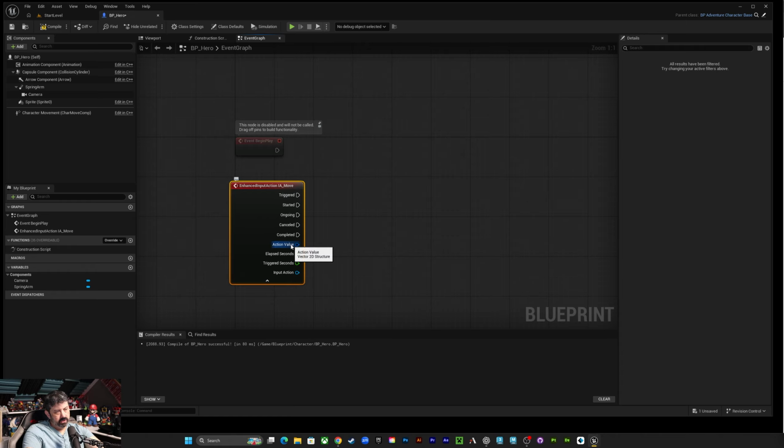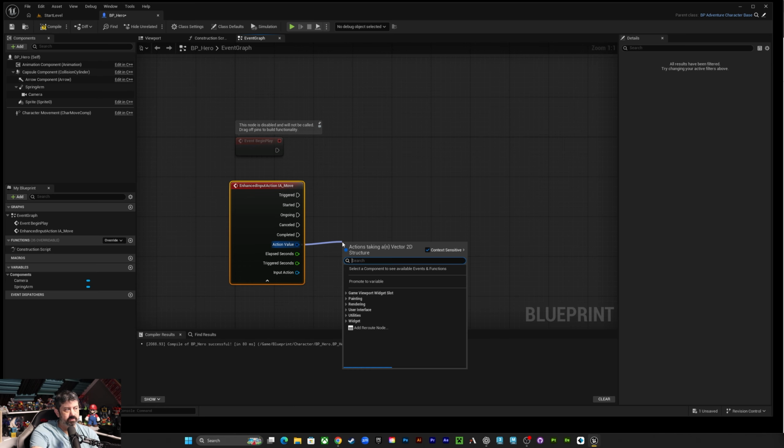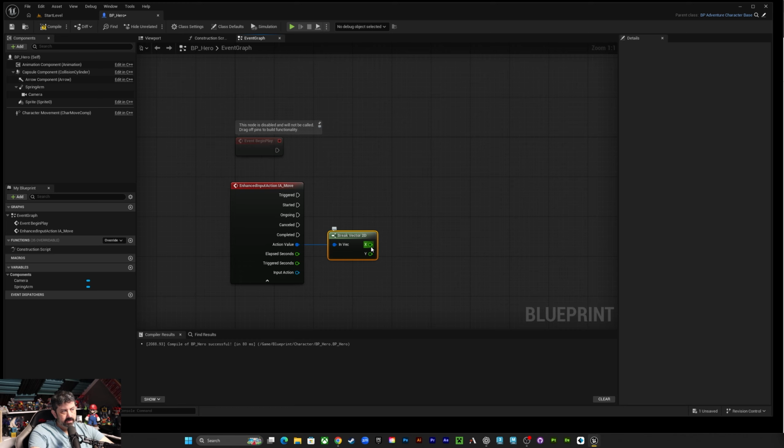So the action value here is going to be the X and the Y values, right? So we're working on a 2D game. Character moves in X and Y directions, and we want to access both the X and the Y separately. So to do that, we use a break node. So if I pull off of this action value and search for break, you'll see I get a break vector 2D. And when I do that, it gives me access to both the X and Y. Okay, so this little plug, it hasn't changed. It's the same thing. It's just now more specific, right? So instead of just like an overarching umbrella of action value, we have broken it up into 2 smaller components of X and Y.